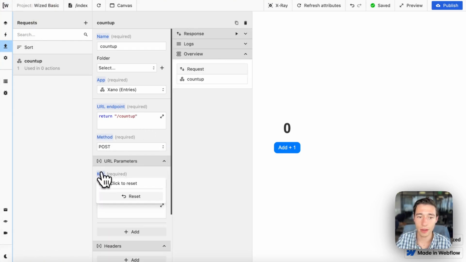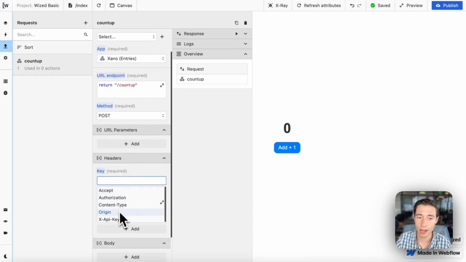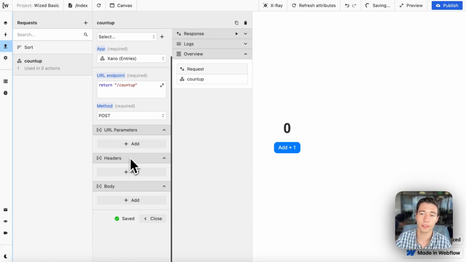And we don't need to do any URL parameters, and we would only need to do a header if we want to do, for example, an API key, a specific content type, or authentication. We don't need to do this. Wized is smart. It will think for us. If we don't define something in here, it'll just make it work. It has a lot of magic going on in the back end that you don't necessarily know of, and you don't need to know of, because Wized is worrying and doing all of that for you.